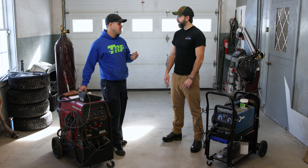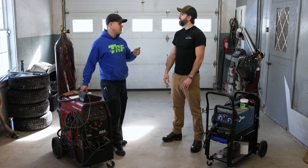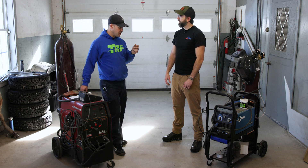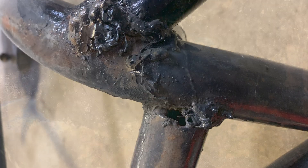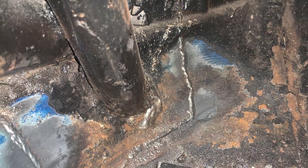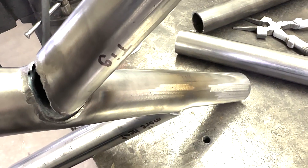We've done some testing, and one commonly held misconception is that if a MIG weld looks good, it probably is good. We can share some photos and videos of testing we've done that prove you can have unsatisfactory results with a MIG — and certainly with a TIG we're not the only ones who weld well — but the welder is definitely a factor.